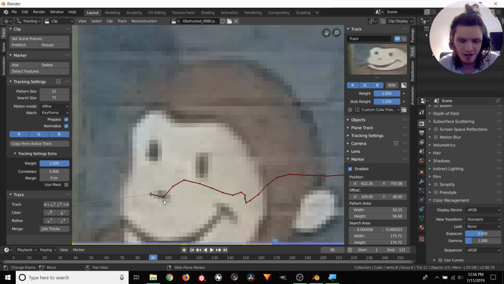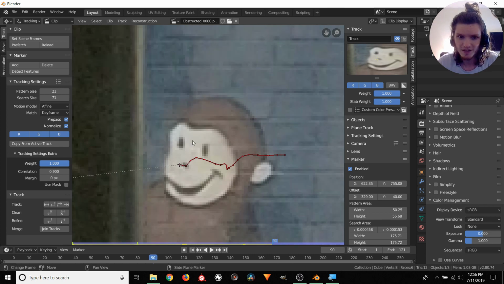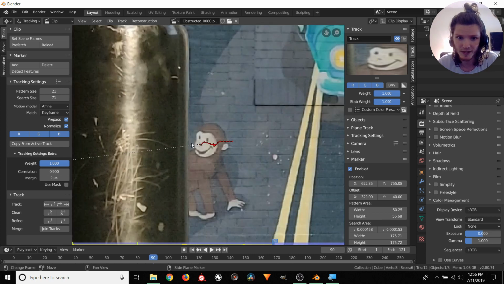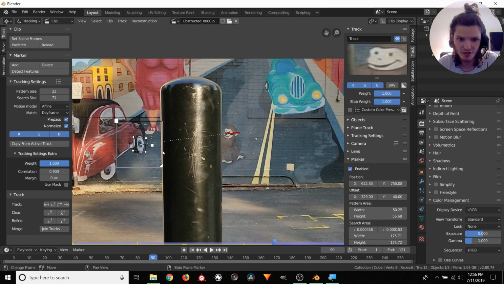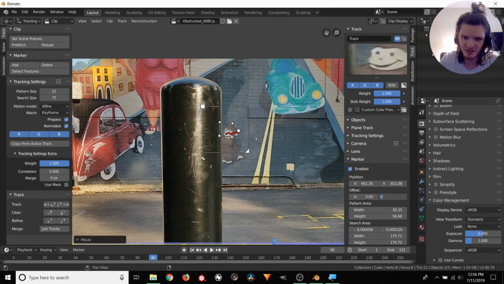So originally it was on the nose. Here it's only a couple pixels off. So this is actually surprisingly good. Usually offset tracking is a pretty loose approximation. But in some cases it can really work perfectly. So we should be done offset tracking. So we can either double G and center this, or of course 0 and 0.